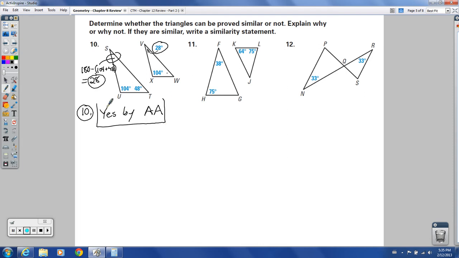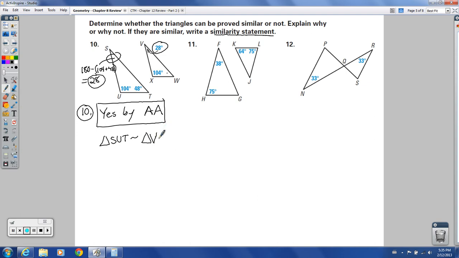But you would need to show me some work with that one. So you needed to show me something like that. Either draw the picture or say that the measure of angle S equals this. And you show me that 28, 28, those are the same by angle-angle. So what's a similarity statement? We're supposed to write that for each one. How do these triangles match up? We could say triangle SUT would be one way to write it. S to U to T would match up with V to X to W.